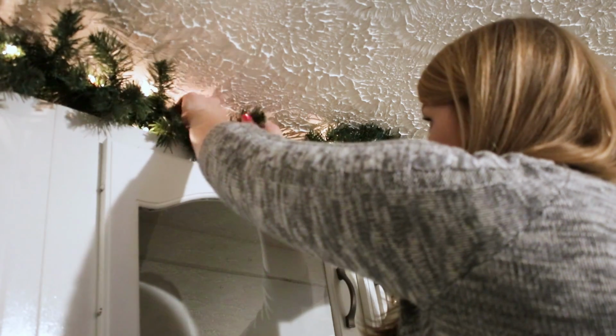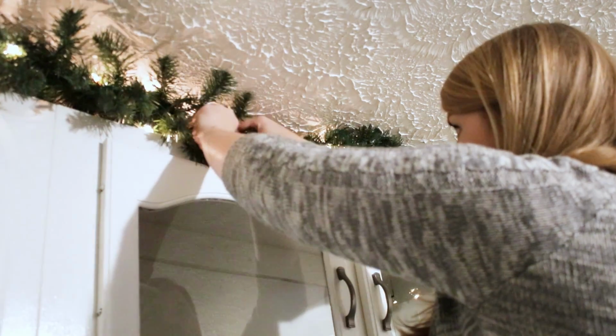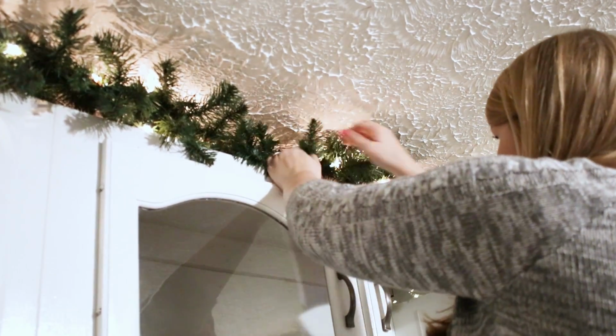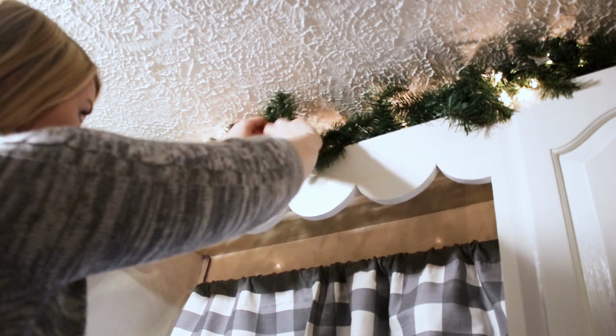Who else agrees with me that this is the worst part of putting up a Christmas tree or adding garland? I hate setting and fluffing it, and it takes so long and it feels like my arms are just breaking.